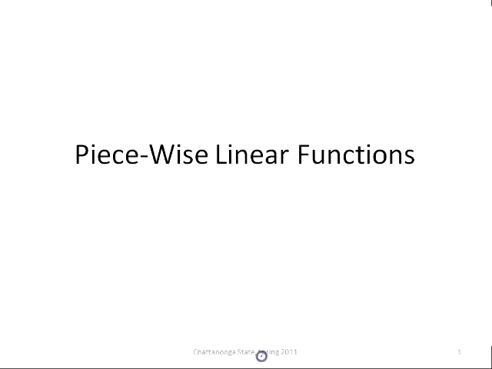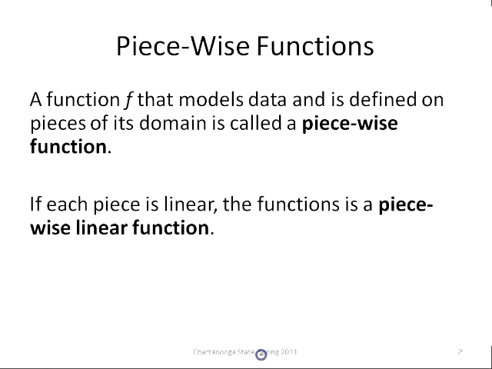Piecewise linear functions. A function is a piecewise function when it models data that has a different pattern on different pieces of its domain. So a piecewise function will have more than one formula related with it. If all the pieces of the function are linear, then we call it a piecewise linear function.